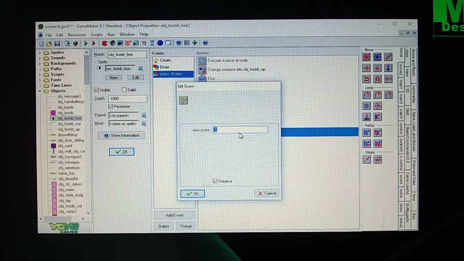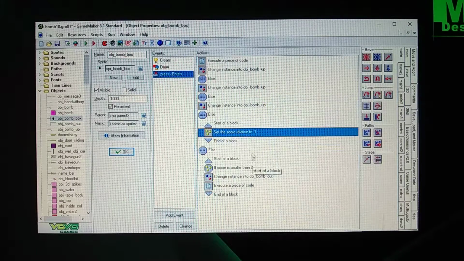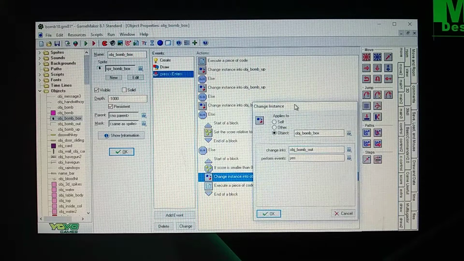And then when you throw the bomb, you're going to have one less bomb, because I think you collect 3, and it's going to subtract 1, so you're going to have 2 left. And then when you have none left, when it's smaller than 0, it's going to switch the bomb box to being empty, which is the outline box I just showed.